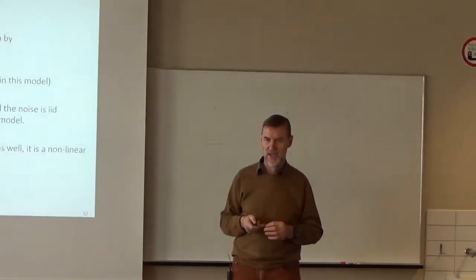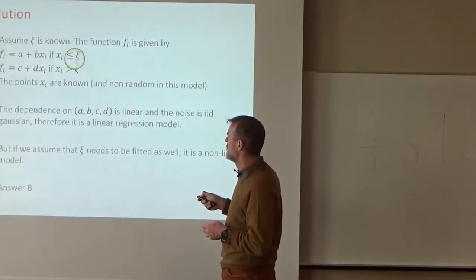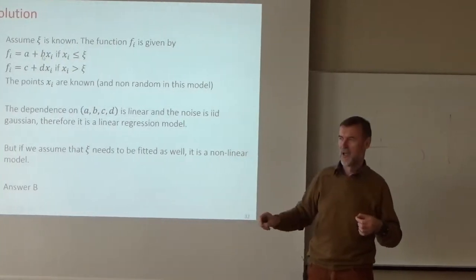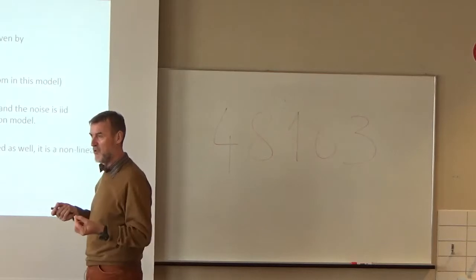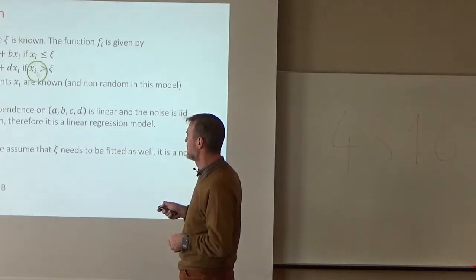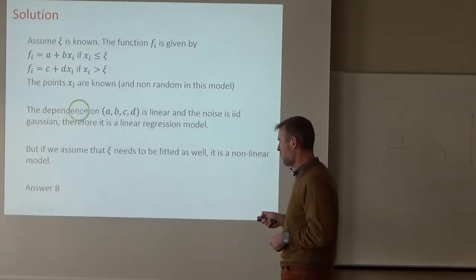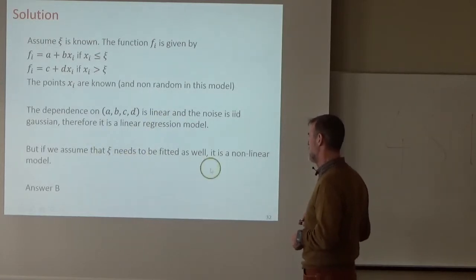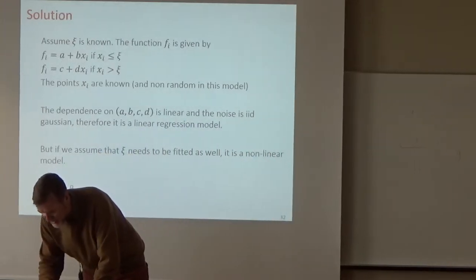The answer is yes. It doesn't depend linearly on x, right? Because there is this condition which is nonlinear on x, but that's not the question that's asked. The question is, the x are considered as fixed things that are not to be estimated. With respect to the things we try to estimate, is the dependency linear? The answer here is yes. The points are known, so each of the fi here depends linearly on the parameters a, b, c, d. Of course, Xi needs to be fitted as well, and then we have a nonlinear model that we will discuss in a second.